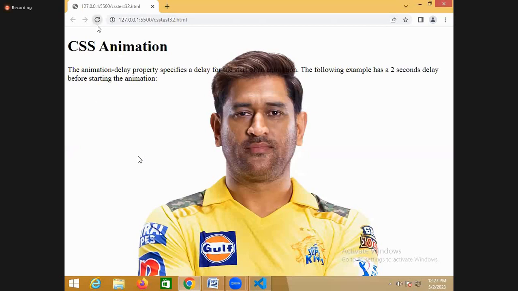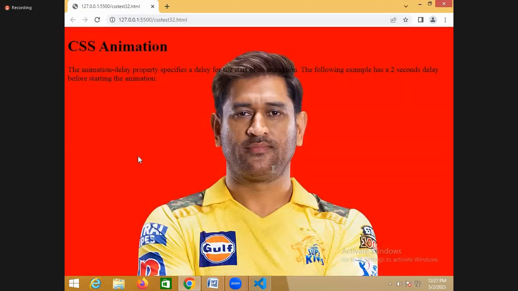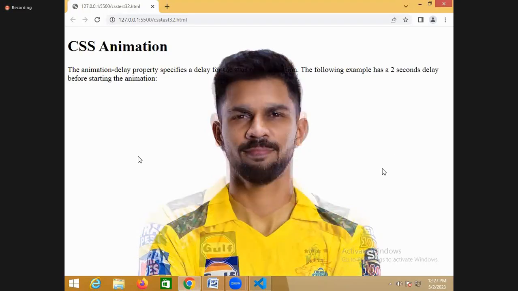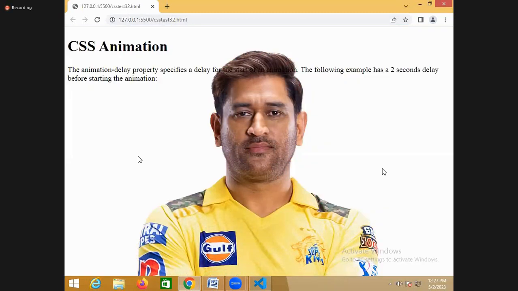Yes. So just to see here, after how many seconds will it start? After 2 seconds, right? So I try to change the color as well as the image. Are both changed or not? Yes. So Dhoni changed to Rudraj, right? And after that the background color is given, but initially the background is an image, right? Because of that, when you run this, it changes, then the background color, then goes to the initial state.